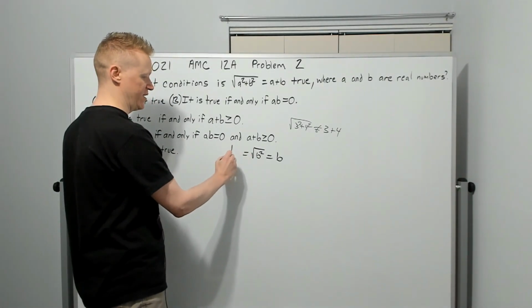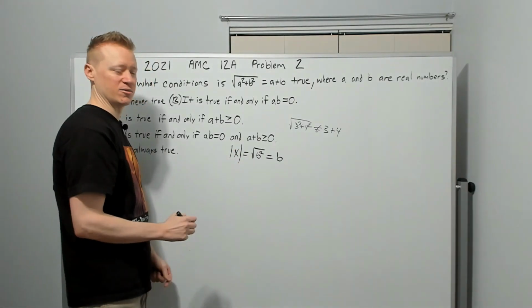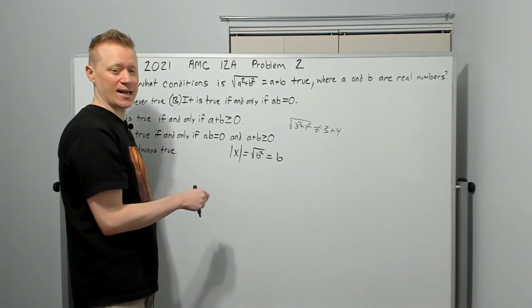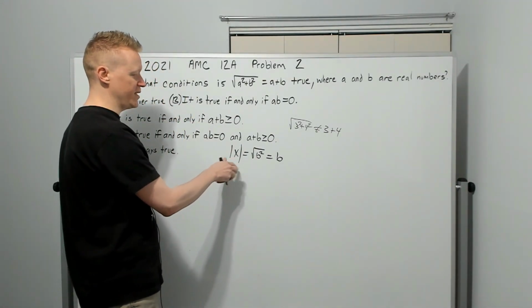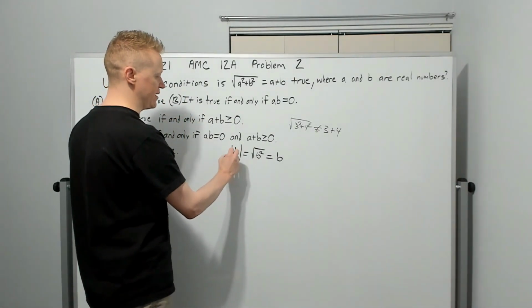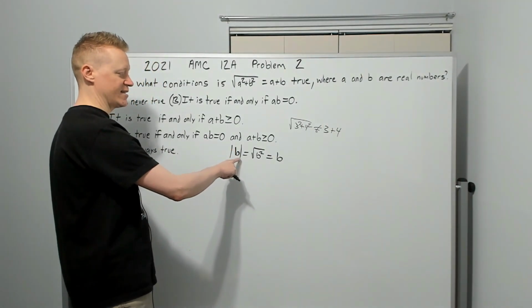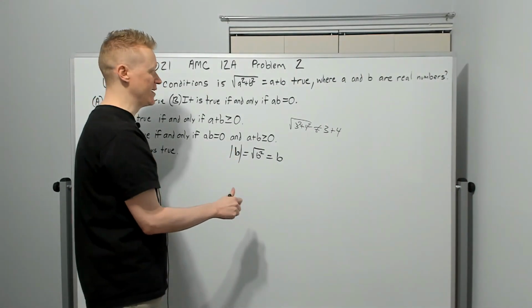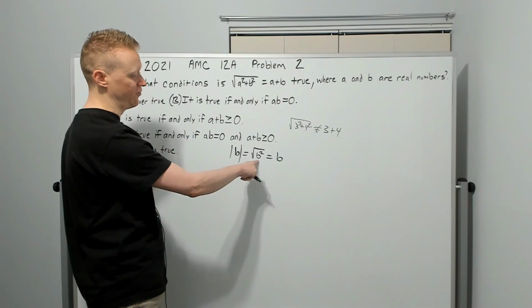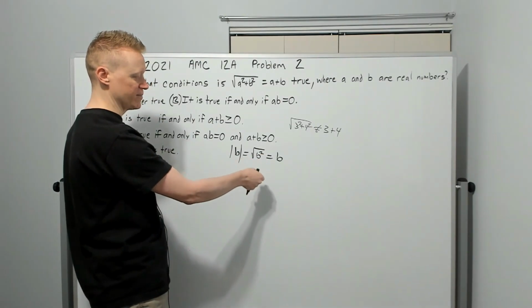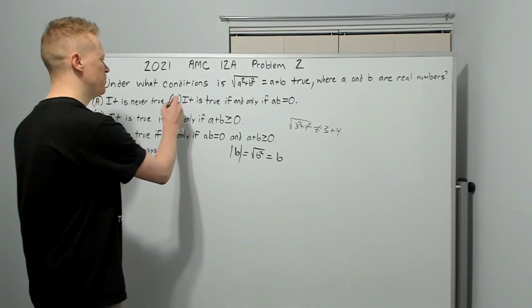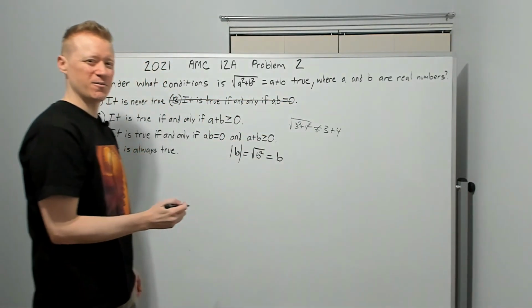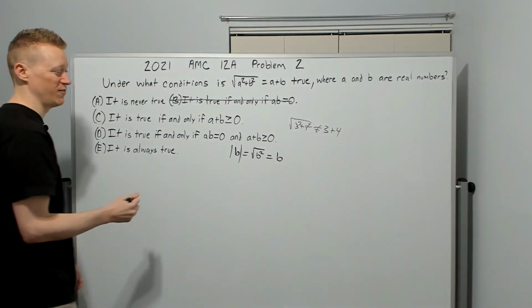This is the definition of absolute value, right? Or it's actually equivalent to absolute value, not the definition. So it's equivalent to absolute value, which means it could be plus or minus. For instance, if I put negative 4 in here and squared it, it would become 16, and the square root would become 4, not negative 4. So B seems like it's not enough information, but it's a really good trap answer if you're not thinking about the negatives.